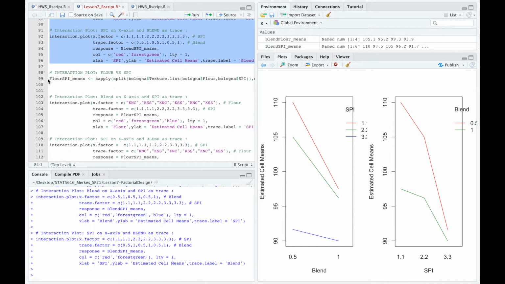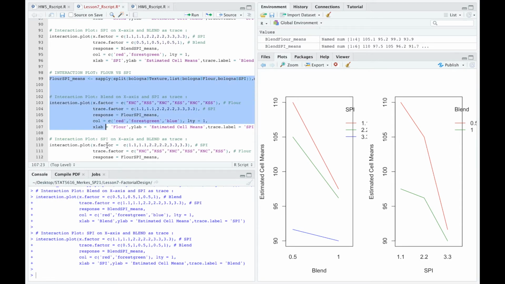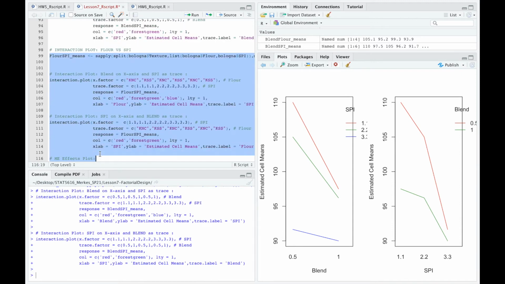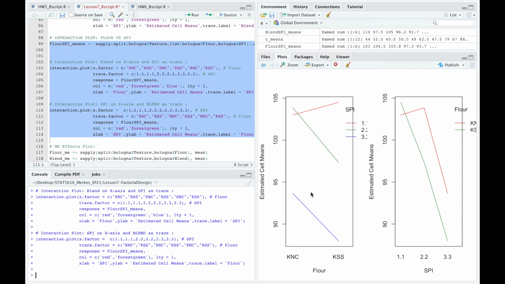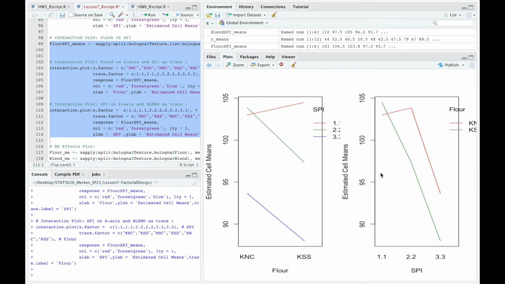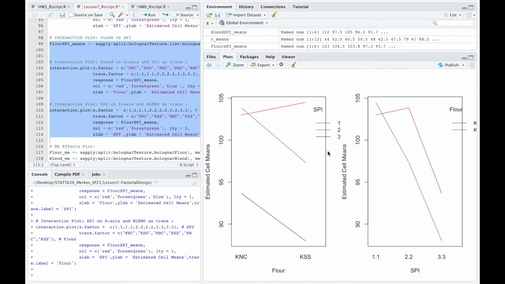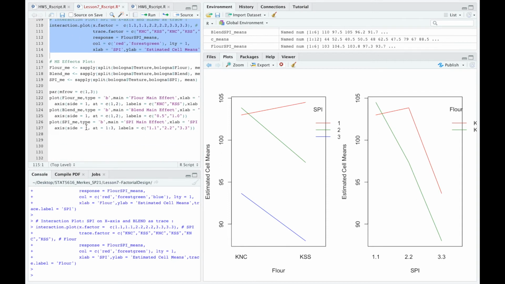Then we do the same thing for our flour and SPI and create those interaction plots. So again, we don't get the nice little matrix, but these plots are also really good, maybe a little bit cleaner. And we have our two-way interactions.